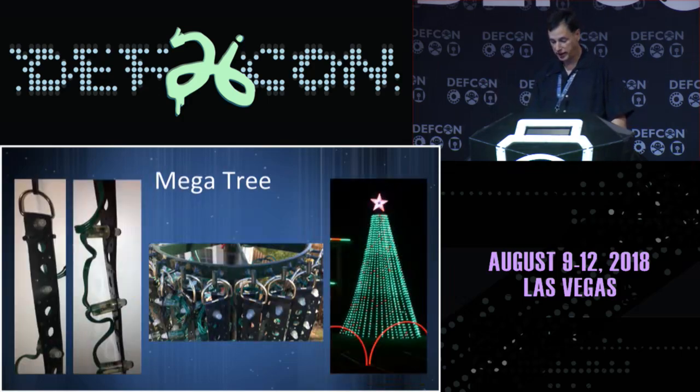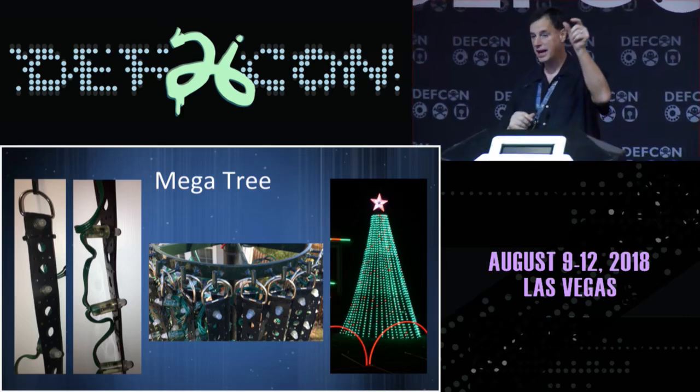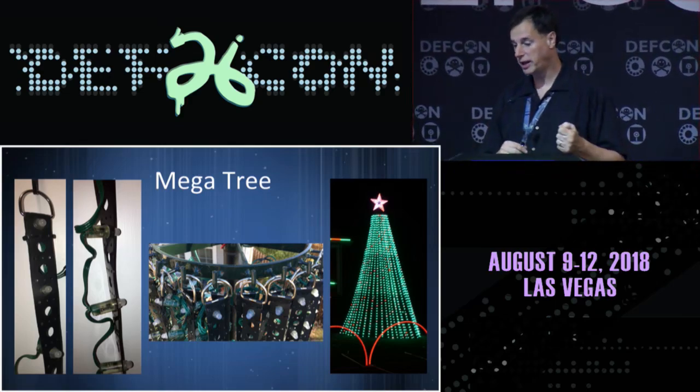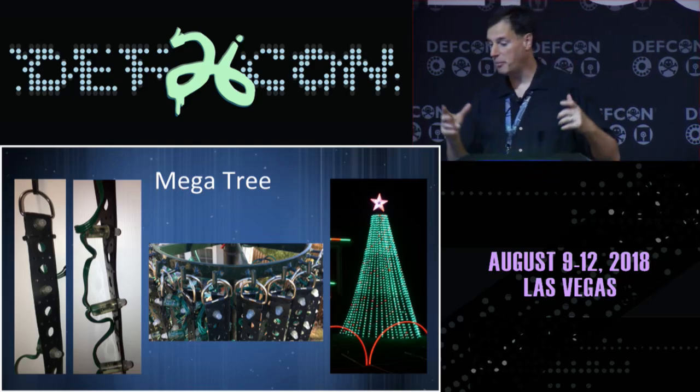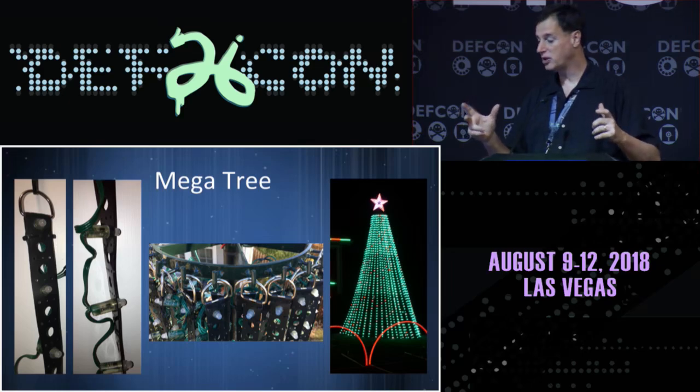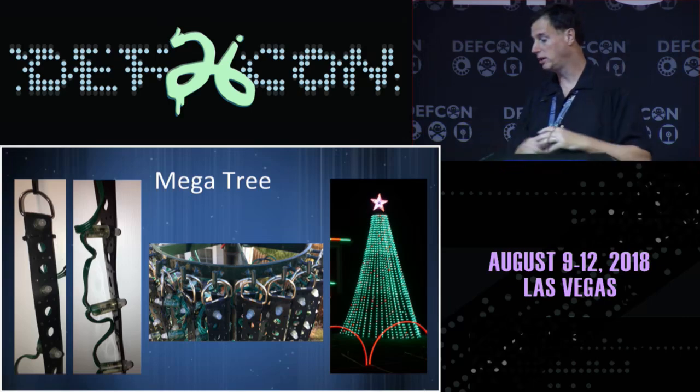So in that mega tree, those are just strings of those bullet pixels inside a small plastic strip that has holes pre-drilled in it, and I push the pixels through, D-link at the top. There are companies that will make headers up top, or if you're handy, there are a number of good plans to essentially put hooks that you can hang stuff on. They run down the 14 feet, and I've got 10 stakes in the ground that hold them in place.